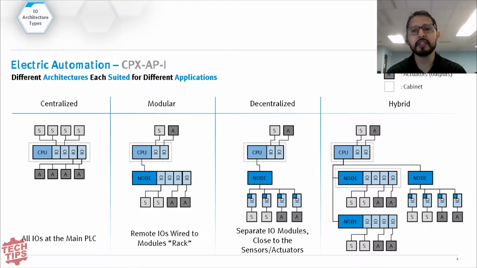I'm pretty sure you have seen this before, right, Shawn? This is pretty standard in the industry. Yeah, I think most of our viewers are probably most used to the first two, the centralized and modular. But I can see in the future decentralized, with new technologies coming, and hybrid being more and more found in newer systems. Exactly, exactly.